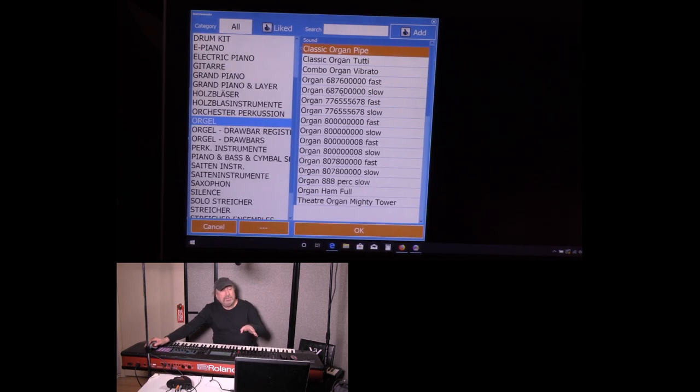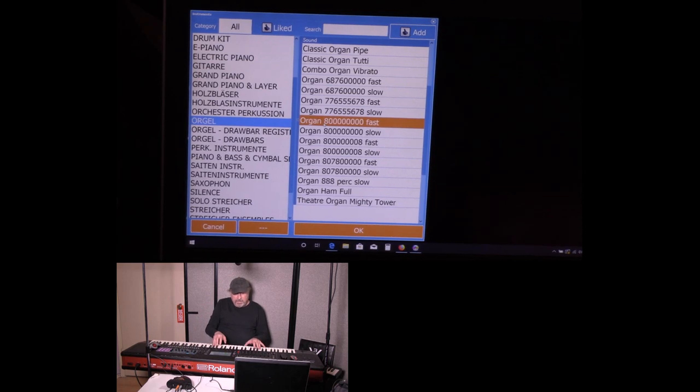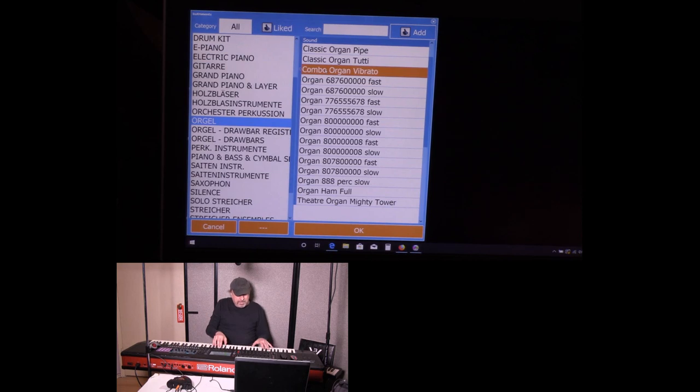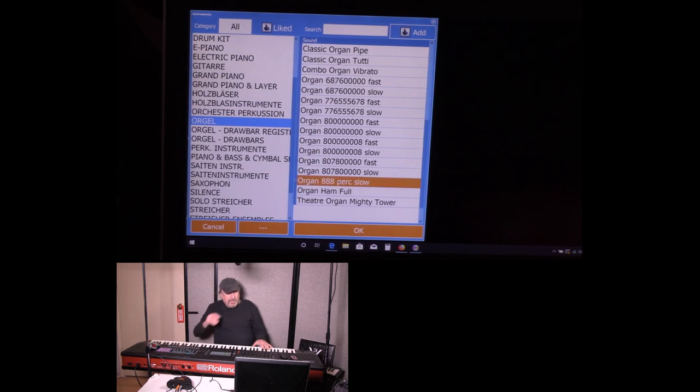Oh, we got different organs with different drawbar settings set up over here too. So here's one with the drawbars 8 and the rest zeros, and this is going to be a fast Leslie. Oh, we don't need that much reverb here. And let's try the same thing with a slow. Combo organ with vibrato. Here's one with a percussion, Organ 888, percussion slow.